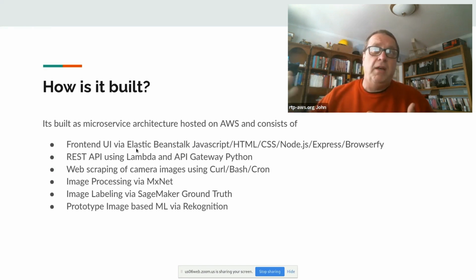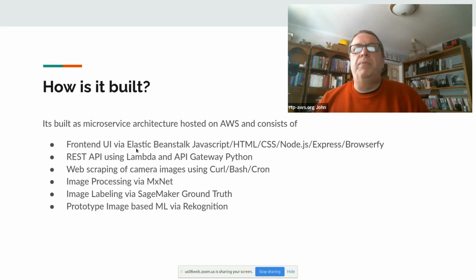You're passing up your parameters and it gives you the intersection over union. That's all it is, right? There is some web scraping of the cameras using curl, bash, and cron, and that's simply because I didn't use an EC2 instance to do the web scraping. My computer's always booted, it's always running, it runs Linux, just has a user level cron, and that cron does bash, and it uses curl to pull the images, which I pulled from the NCDOT. I'll talk a little bit more about the cameras in a second.